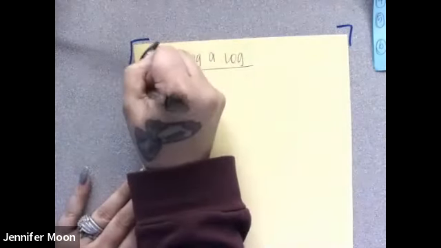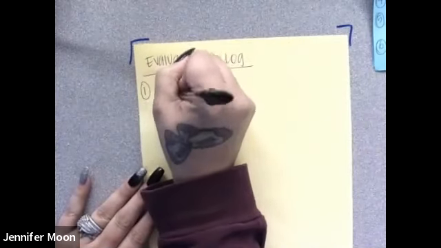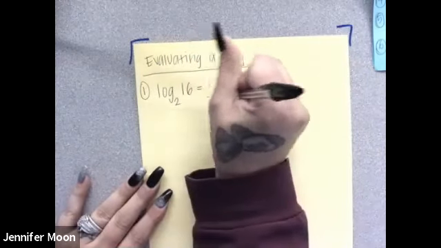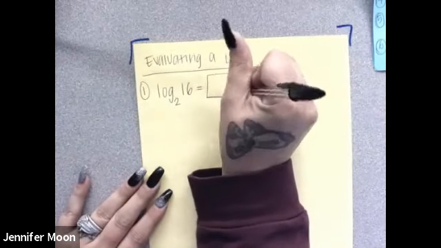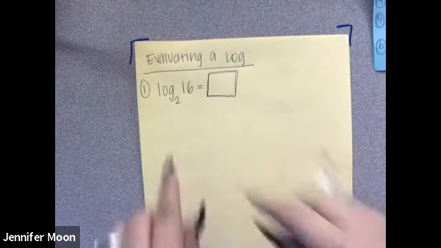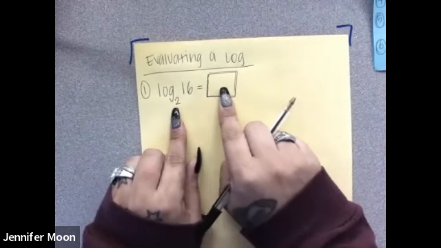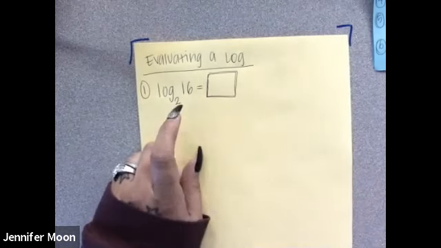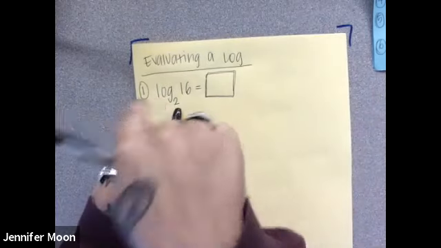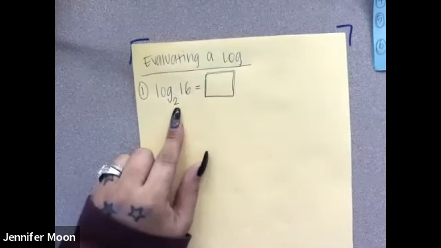Okay, so for problem 1, say we have log base 2 of 16 equals, I don't know what it equals. That's what I'm finding out. I don't know if y'all heard me last time, but remember, exponential form is like b to the something power equals this. And in logarithmic form, it's 2 to the what power equals 16? Until you can do that without putting much work into it, I recommend writing this in exponential form, and then it'll be a lot clearer what we're doing.